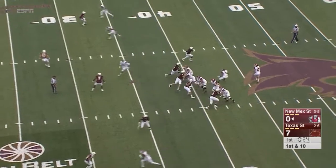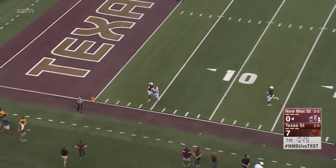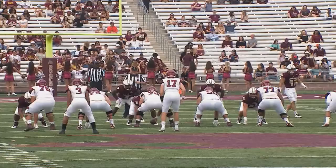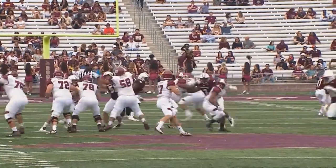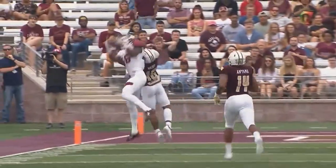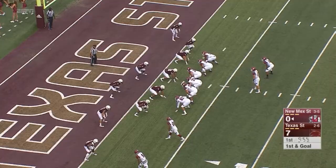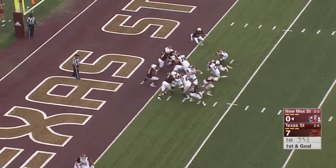To the great Penny Hart at Georgia State, who'll be here in San Marcos one week from now. Going deep for Scott this time, and Scott the... Jashawn Waddy, as you can see on this play, he's in pretty good coverage. He just has to do a better job of attacking the ball when it's actually in the air. You've got to reach for the high point. Jaleel Scott, obviously, 6 yards, first and goal from the 2. Rogers, the keeper.